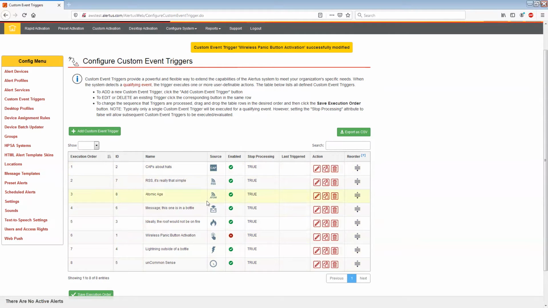So these three right here are very similar. CAP, RSS, and ATOM are all ways in which other servers communicate to the server, either through a common alert protocol, really simple syndication, or who knows what ATOM stands for? Probably you, but not me. So CAPs, RSS, and ATOMs are basically XML code that say, hey server, just a little heads up for you, here's a message, and the server says, cool, thanks, and then based off of that criteria configured in here, may perform an operation like sending out a desktop alert or sending out an email.